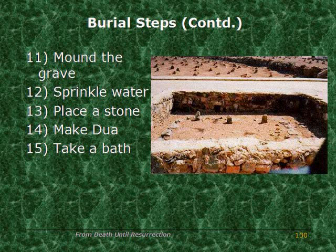Then, of course, last step, you throw the remaining soil across the grave. You just close it, the entire thing. And at this point, we have to completely close the grave. And actually, all the soil that was taken out when we were digging the grave, if we put all the soil back into the grave, you will see that there's more soil. So there's a little bit of a heap on the top.